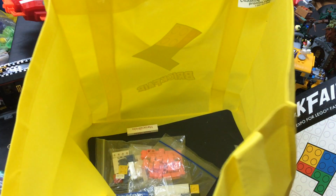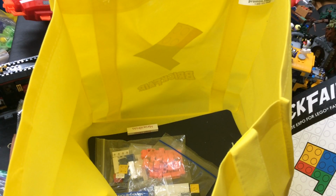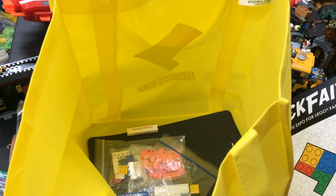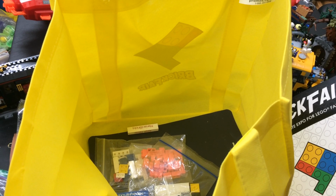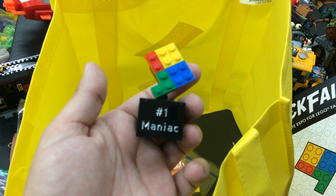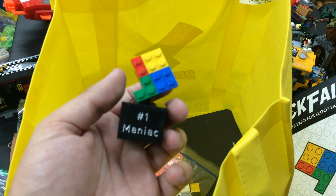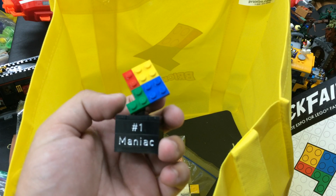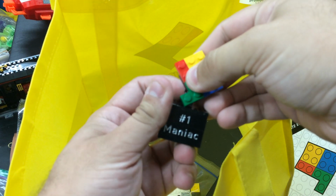Dark Raven Films was someone I met through the Bionicle community at BrickFair, Virginia, and was introduced by some other Bionicle fans. During the event, she got this little mini trophy, I guess, at the bling desk, with a custom #1 Maniac on it. I jokingly said something on Instagram where I was like, oh, that sounds like an award I should probably get because I'm Maniac4Bricks.